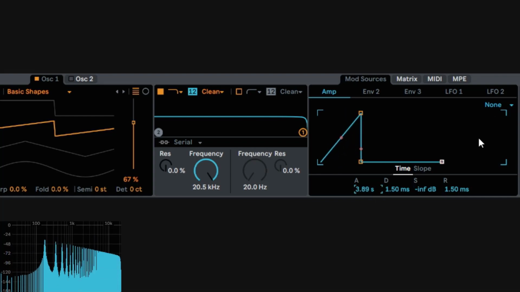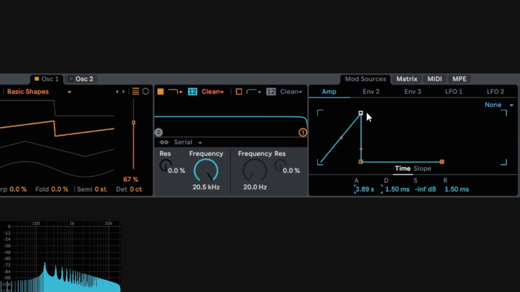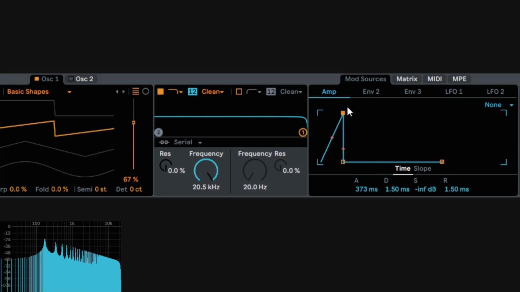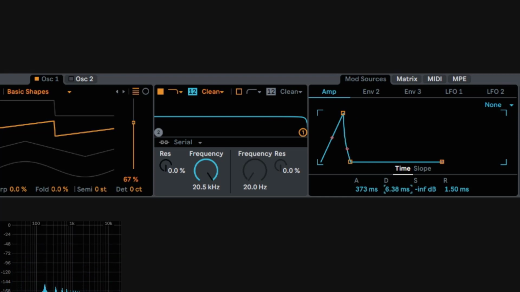If I do 3 seconds, it's going to take this amount of time to go up to full volume. When it reaches peak, it's going to go down, and I'm still holding the key. I'm not releasing the key. So the decay is going to decide how the sound goes down in volume. It reaches the peak and then it needs to go down. How is it going to do this? Well, this is going to take this amount of time to go up and down.